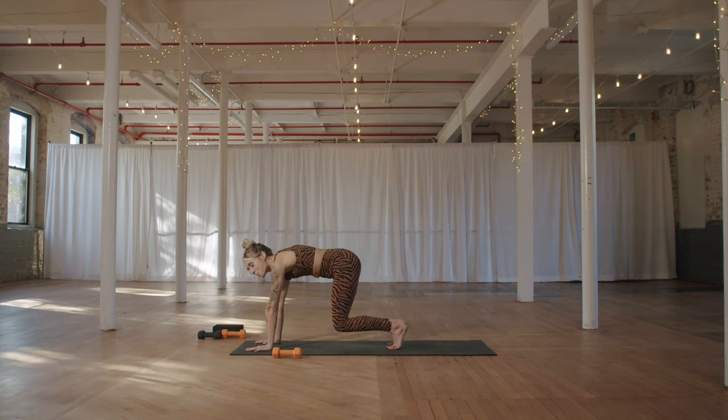Take a big breath in and a big breath out. Beautiful, inhale, lift your heels. Exhale, step or float, top of the mat. Halfway lift, fold. Inhale, roll all the way up, super slow. Beautiful, nice shoulder roll at the top. Ready to do that again?